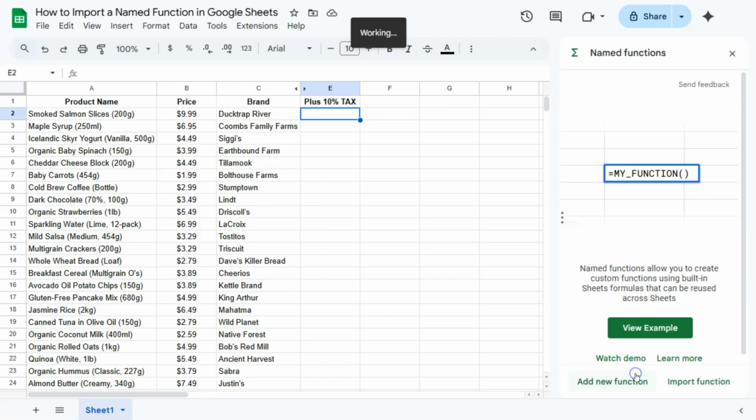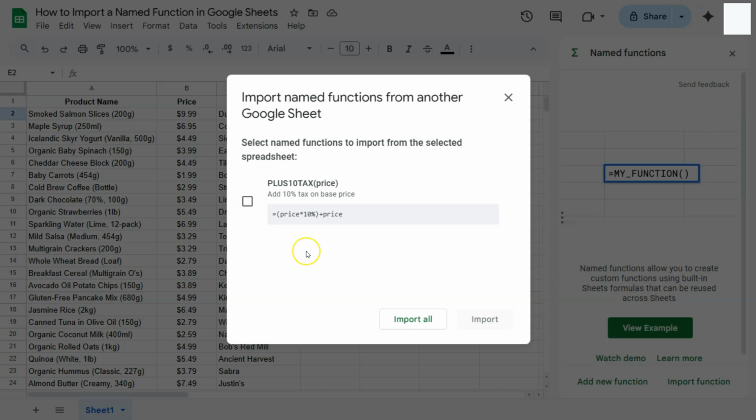So once you found the file where you're going to import that function, just click on it and select insert at the bottom right. Here we have our window where we will see all of our named functions. So again, this is the formula or the named function that we created in that separate Google Sheet file. And this is where you will find all of your named functions. So if there's more than one, you will see them right here. Well, I've only created one, so I'm just going to select that, and that's the one I want to import.